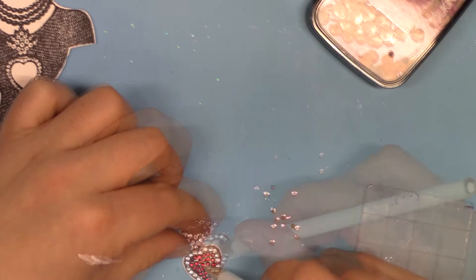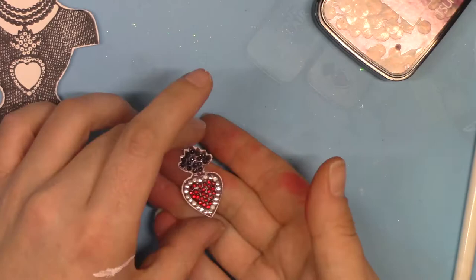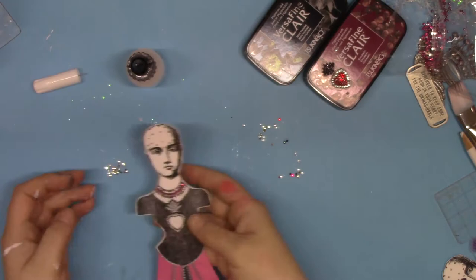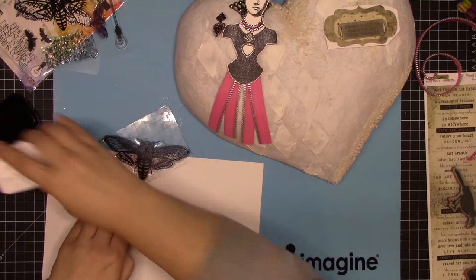And then on top, I am using same technique with the glue and black rhinestones. So that'll be her bottom of her necklace. And then I did the same thing for the top part of her necklace with silver and like a hot pink color. So next I'm using Visible Images stamp set called Glimmer of Light. And I'm using the large and the small moth shapes, and they're so gorgeous. I really, really love these stamps.